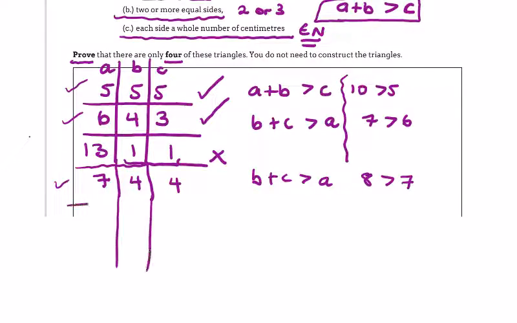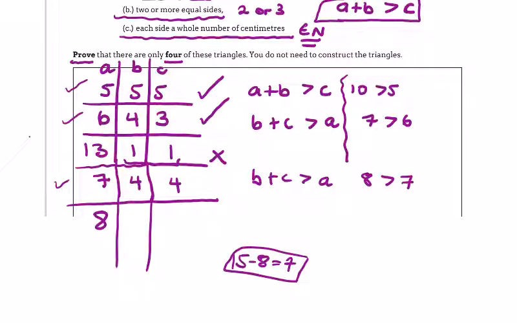Can we have one starting with an 8? And then, well, you would have time in an exam to check a few that don't work. If it starts with an 8, 15 minus 8, the other 2 have to add up to 7. Now, how would they add up to 7? 6 and 1. It could also be 3 and 4. So let's test these two. 6 and 1 is not greater than 8. So that's not going to work for us.